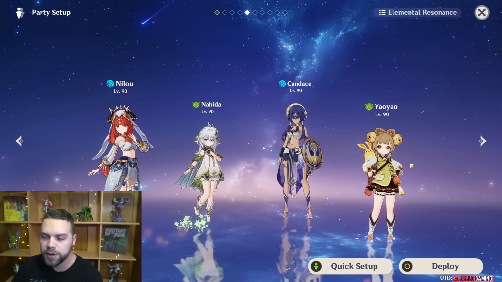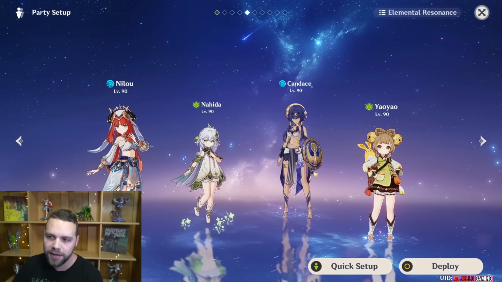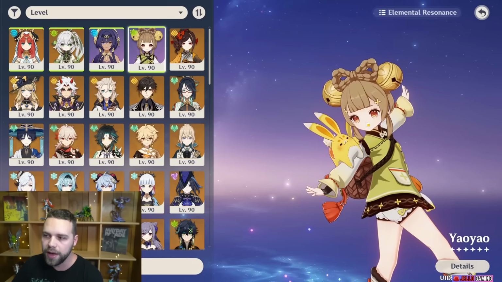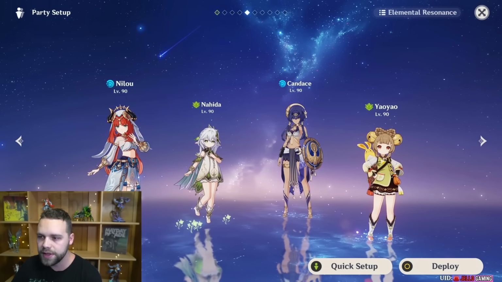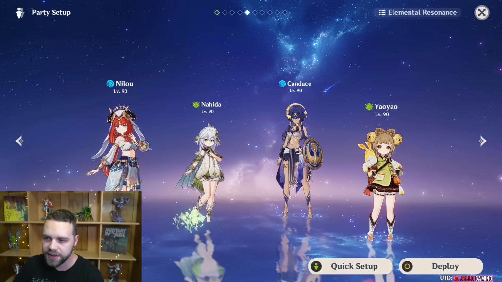Granted, the way I was playing my Kokomi was on full EM, and so the healing was a little bit suspect. This team is very comfortable. Even with Yao Yao on a full EM build, she gives an absolute ton of healing, being on field and normal attacking. So overall, this is a very comfortable and very consistent team.